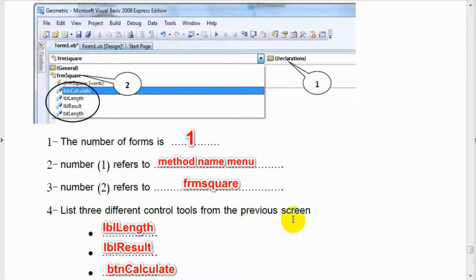Number 1, lbl len, lbl result, btn calculate, as you see. The name of the class is frm square.